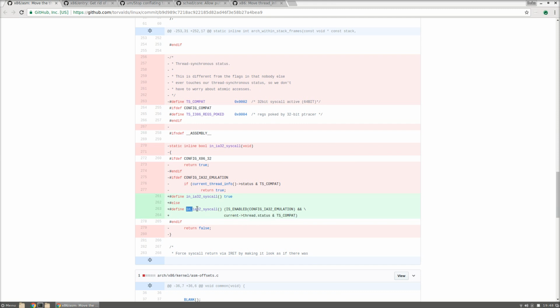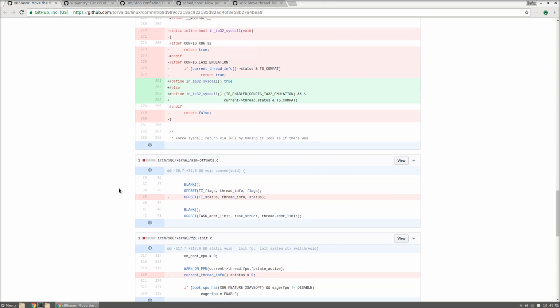So that is what this macro checks. It is interesting to note that there is a macro called IS_ENABLED, which allows us to check if a certain configuration variable is being used within macros such as this. So that's kind of nice.